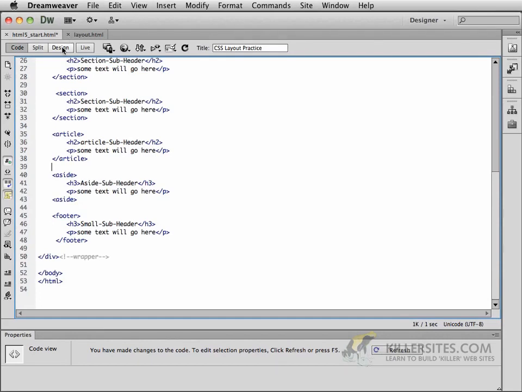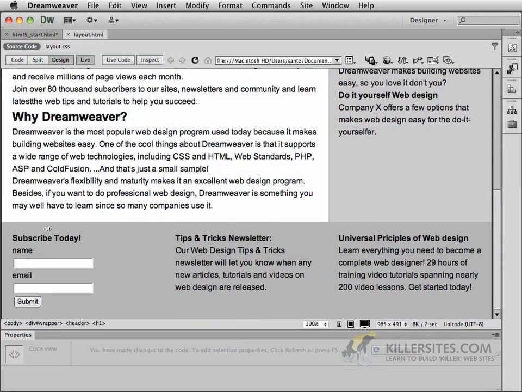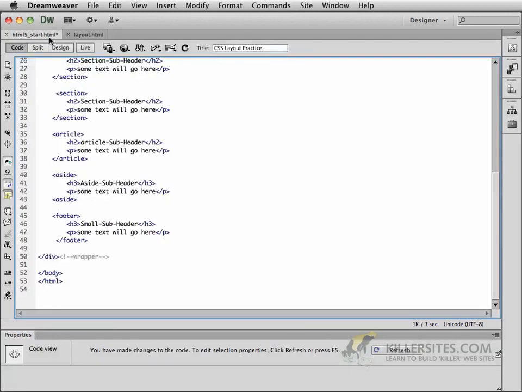Finally, we also have something called a footer. In my layout, you'll notice that I have this large gray section at the bottom as a footer. Now, inside that footer, we also have individual sections. We'll get to that later. At this point in time, I'm really just interested in creating the layout that we see before us right now. So, if we go back to the HTML5 start, you'll see footer closing footer. And I'm going to change this text here and make it say footer subheadline.